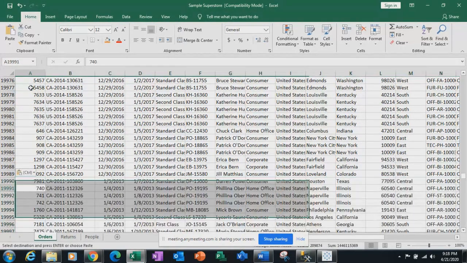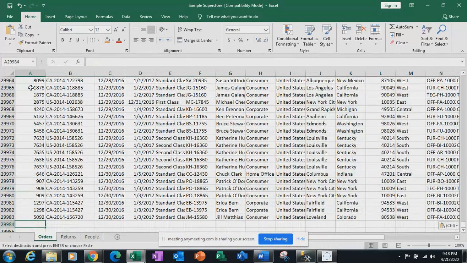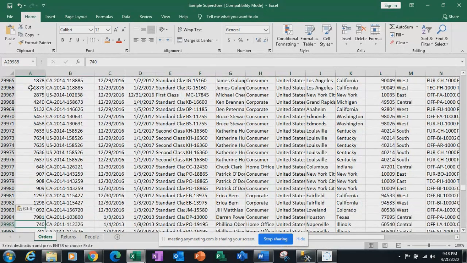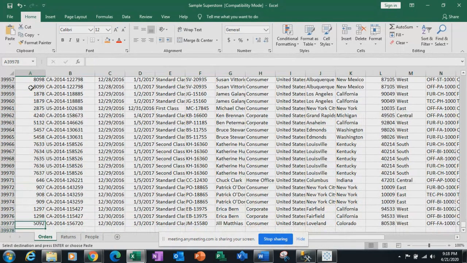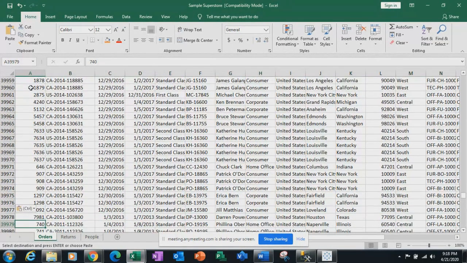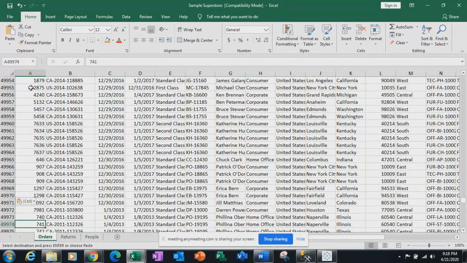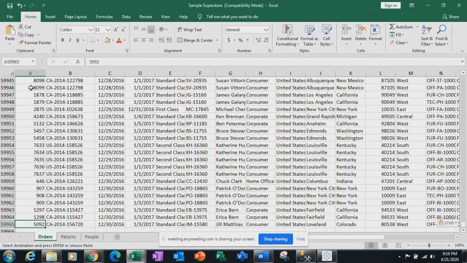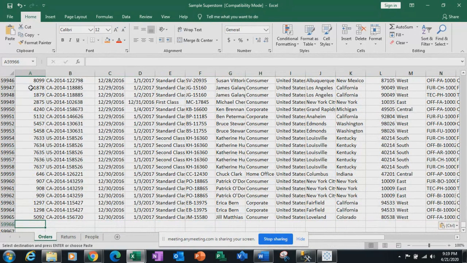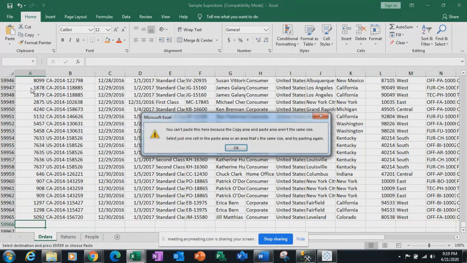Paste it three or four times. I guess we have close to, how much is it? 60,000. No, it's not 60,000, it is around 5 lakhs.